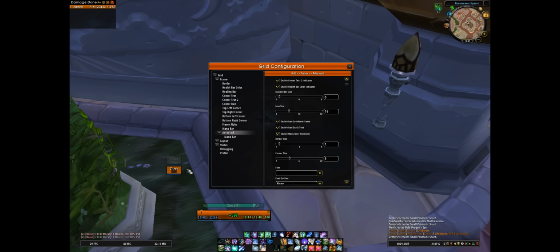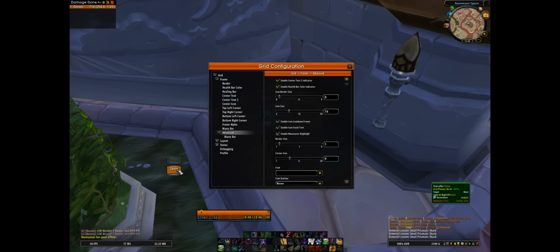So when I have my Life Bloom up, you'll notice that it stacks and it has the cooldown count in the center. Without that turned on, it doesn't show the cooldown on it, and without the stack turned on, you don't know how many are stacked up on the target. And highlight when mouse over: you want it to highlight, because then you know exactly who you're going to heal, even if maybe you miss the mouse actually being over the target. For whatever reason, you definitely want it to show.